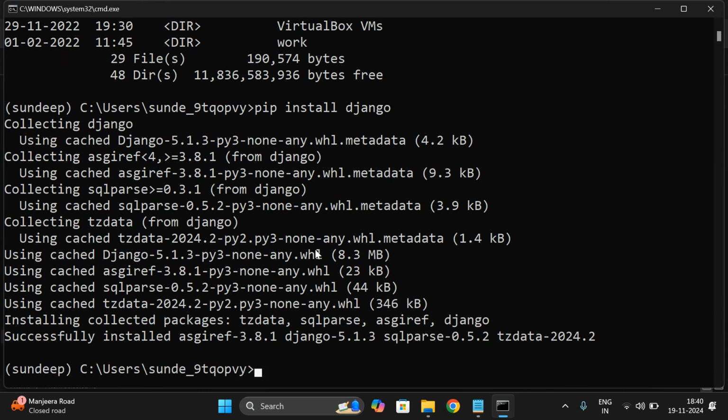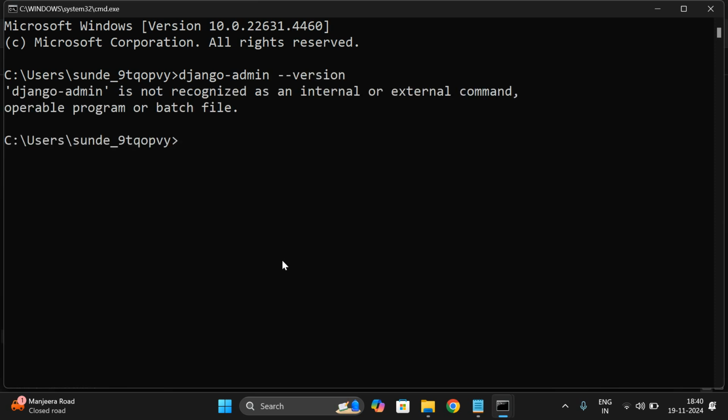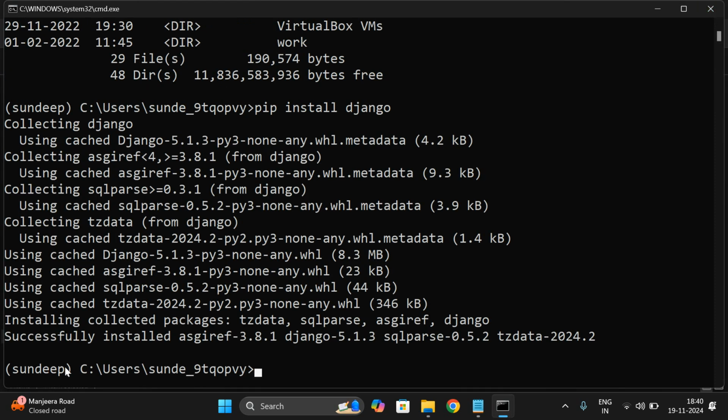You can check the statement successfully installed. So Django framework has been installed in this particular environment. Now you can check, go to another command prompt, and check the version with django-admin double hyphen version. Again, you are getting the same thing. Why? Because Django framework was not installed in your system, but it was installed in the environment Sundeep.